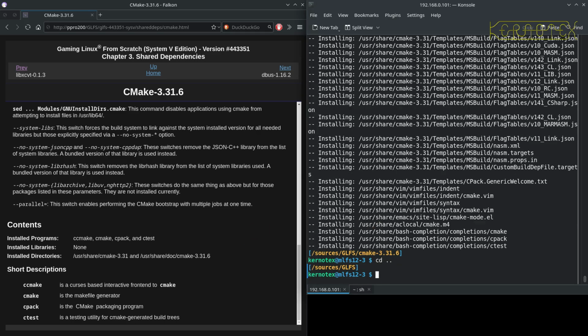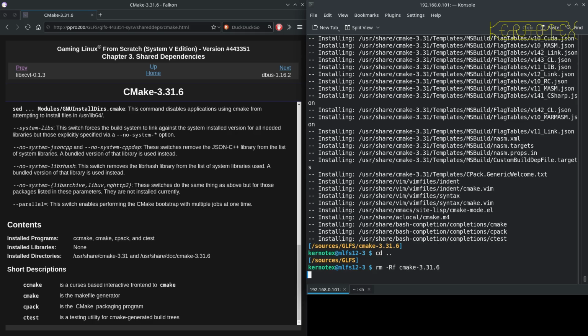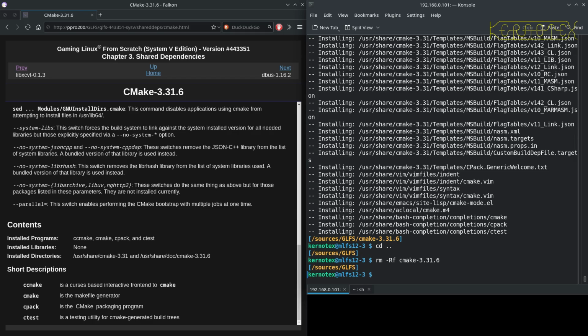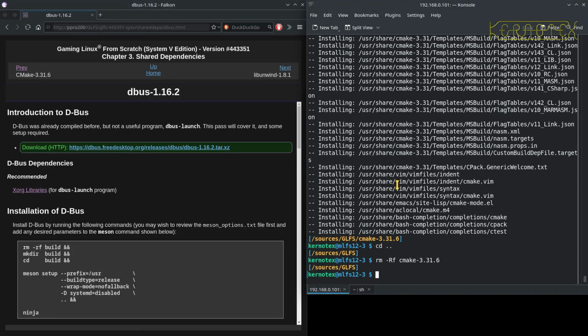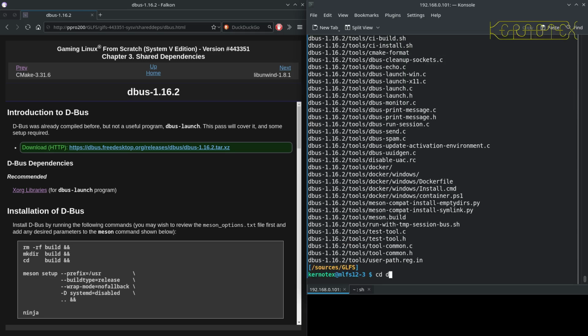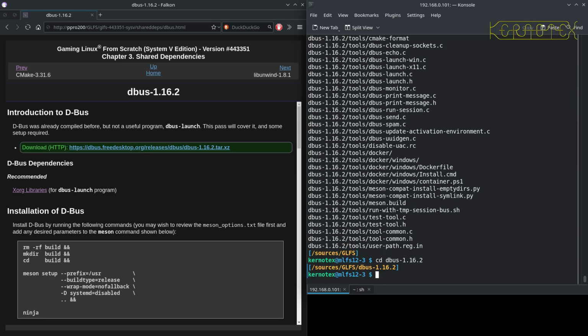And tidy up. And move on to dbus. So this is actually dbus pass 2, even though it doesn't mention that.